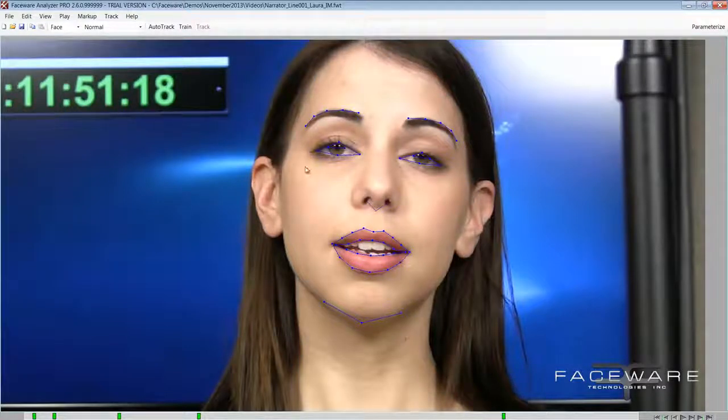The cheeks markup groups are more advanced simply because you don't actually have shapes on the face to track properly with the cheeks. So I'm going to do another video dedicated to showing you how to use the cheek markup group.